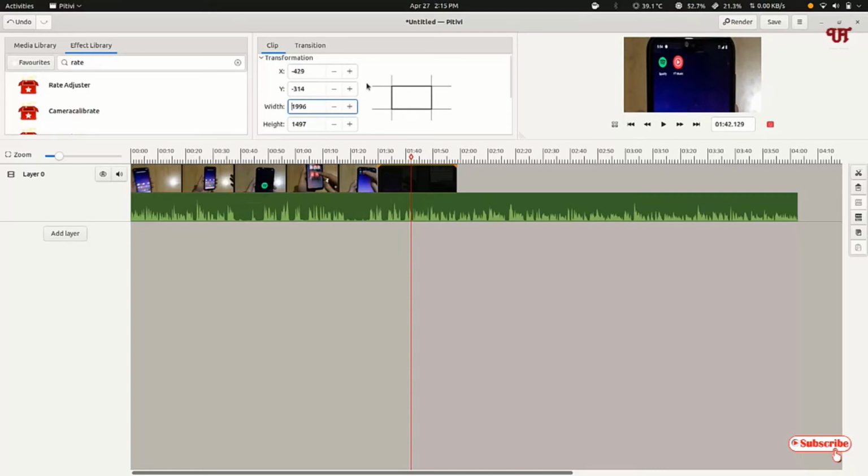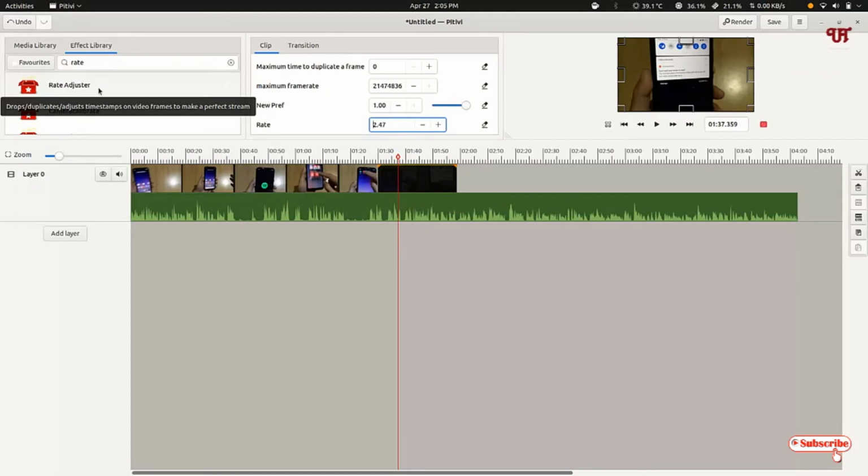So there are 2 ways. You can drag also to increase or decrease the zoom in and zoom out effects of respective video portions. So this is all about zooming the video in or out. So this is all about the basic needs.